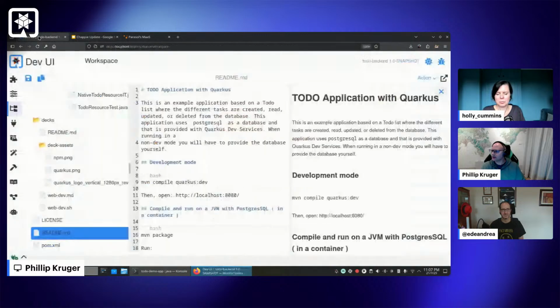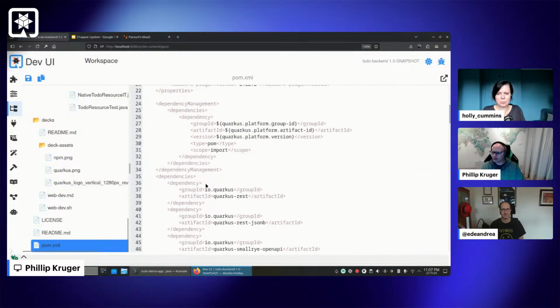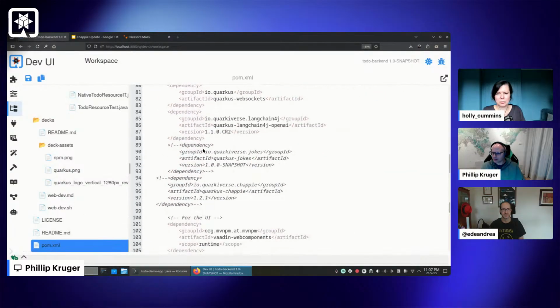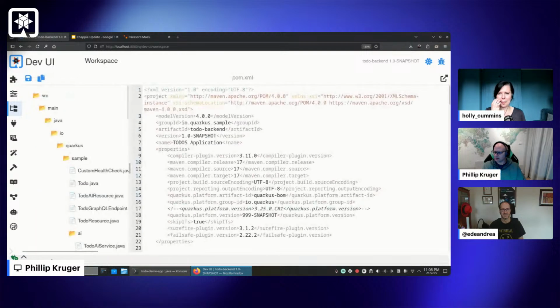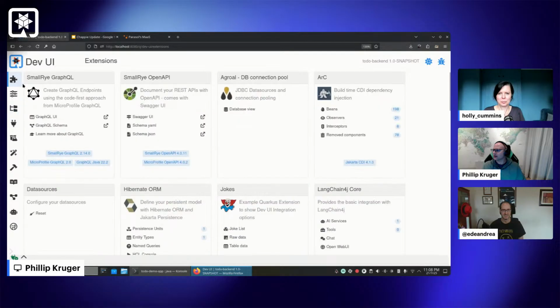Actually, before I do that, let me add the jokes extension. The jokes extension is just this joke of an extension that I wrote way back when I did the DevUI. So I'm kind of just using that anytime that I need an extension to show what DevUI can do. I've enhanced it now, and you can also see when I save here, it does the hard reload automatically. It's busy hard reloading in the background, and now it's reloaded, right? So now I have the joke extension, I hope.